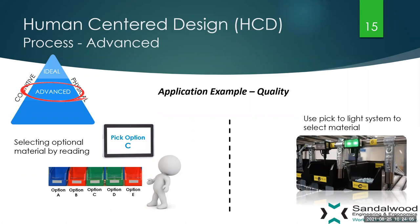And it's very interesting how in a process like the one on the left, when you have someone reading options and then picking up materials, the error rate would be around an average. It has a range depending on the dynamics, the information, and the way you configure the process. But it's going to be around two errors for each 10,000 decisions. So that's pretty much what you can expect.